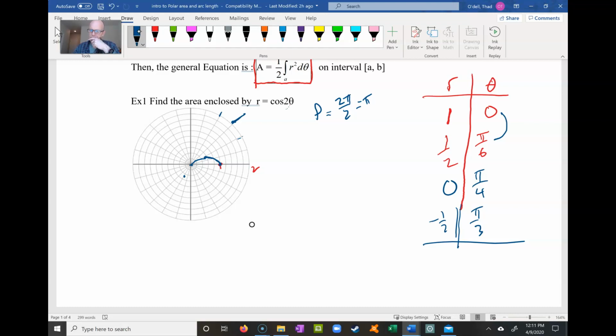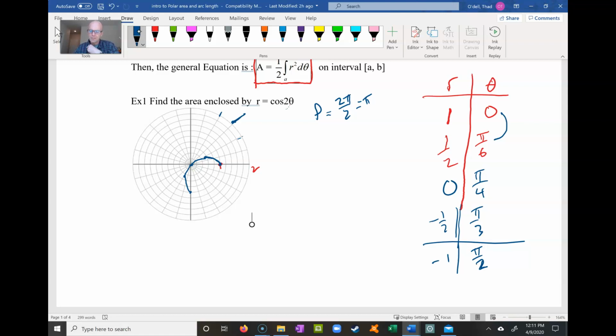So we've done 0, pi over 6, pi over 4, pi over 3. So let's throw in a pi over 2 here. Pi over 2, if I plug it in there, that's the same thing as pi. Cosine of pi is -1. So that would be -1. So this thing's going to go to -1. By the time it's facing straight up and down, at pi over 2, it's at -1. So it's going to go out 1, 2, 3, 4, 5, and be out there. So we know this thing's going to go something like that.